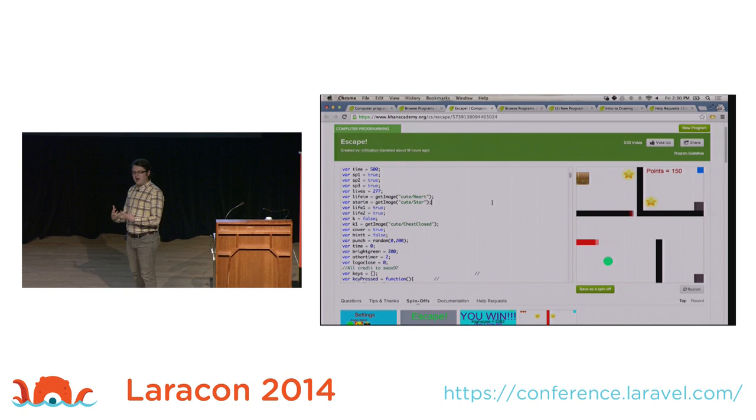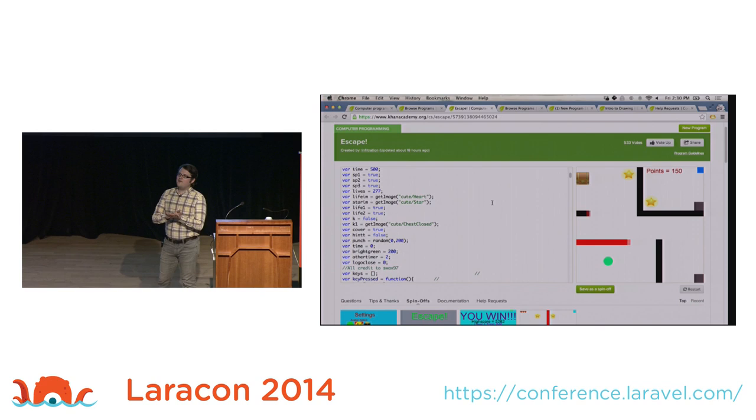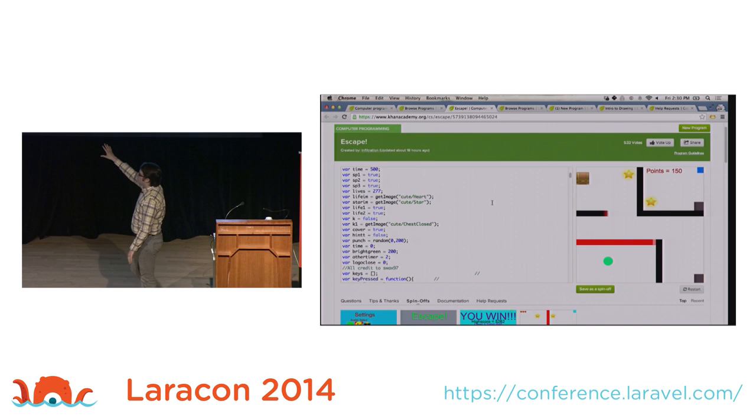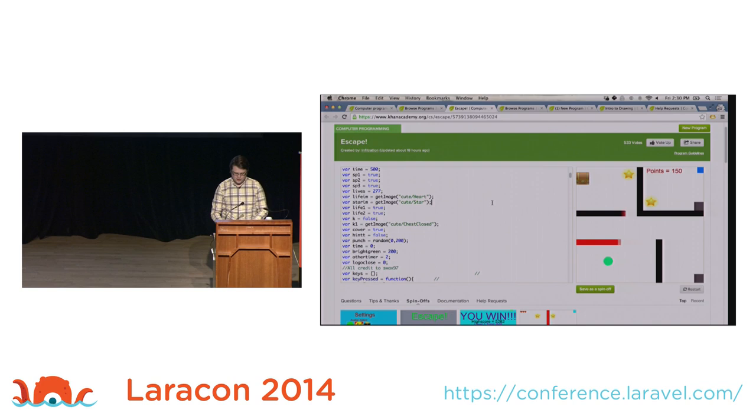So again, I feel like a large part of that came from the fact that I could see that code, I could see how the programs ran, and I wanted to harness that so that if you see someone else's stuff, you can go in and receive the same sort of experience.